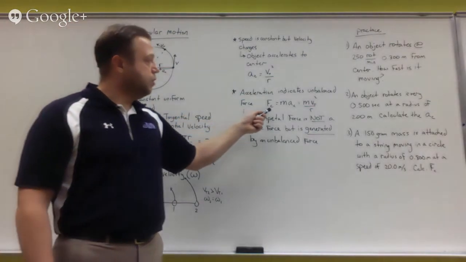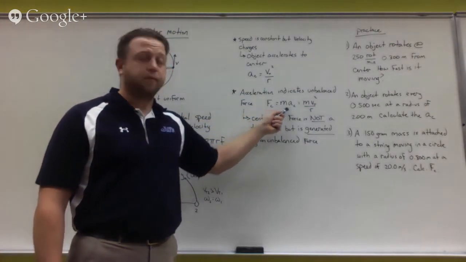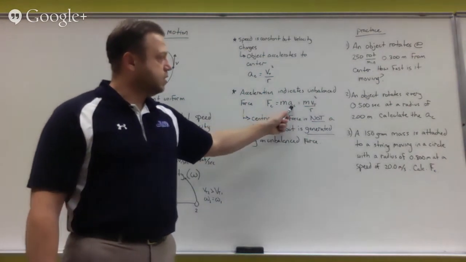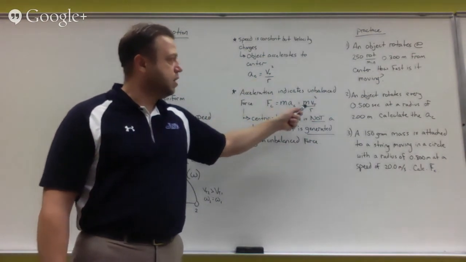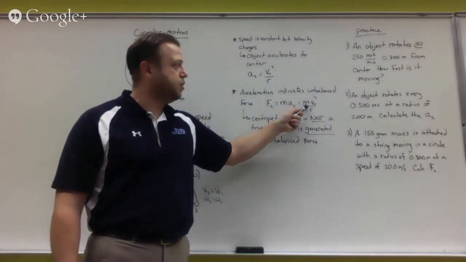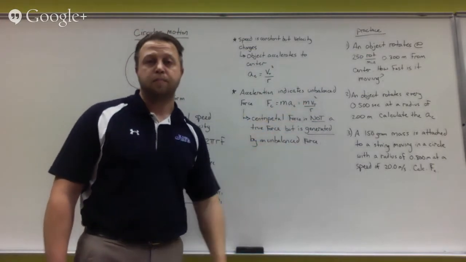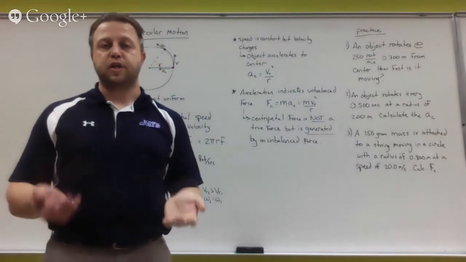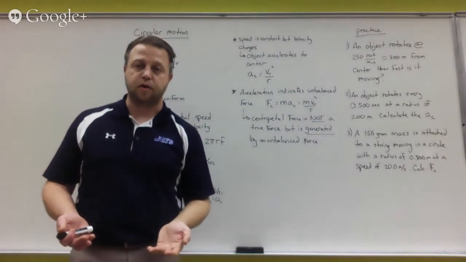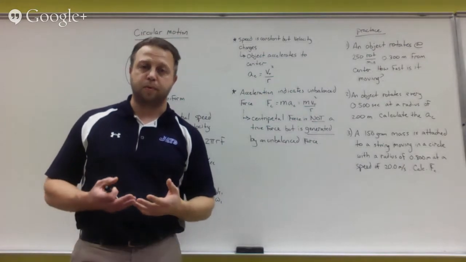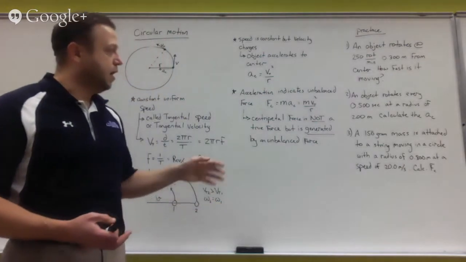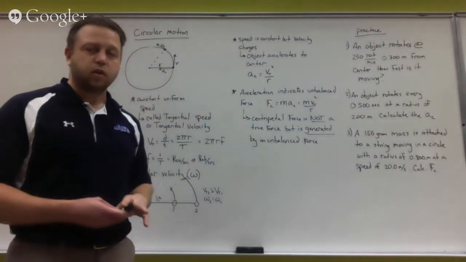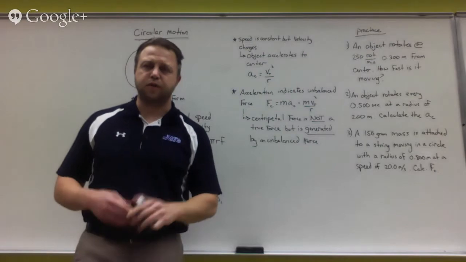So the centripetal force, remember, force equals ma. That goes back to Newton's second law. Well, the acceleration is centripetal, so if I sub that in, the centripetal force equation is equal to mv squared over r. So anytime we have an unbalanced force that's generating anything moving in a circle, we're going to say we're generating centripetal force. Now, this will drive you nuts a little bit too: centripetal force is not a real force.